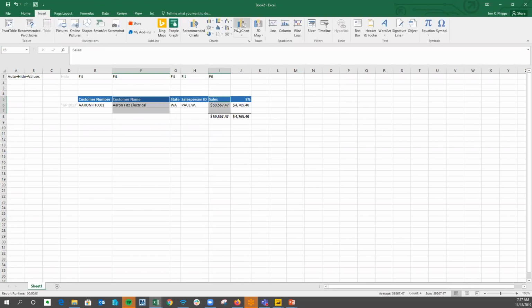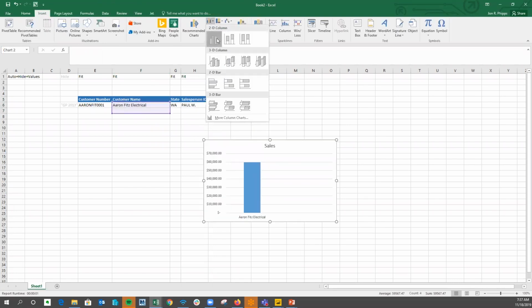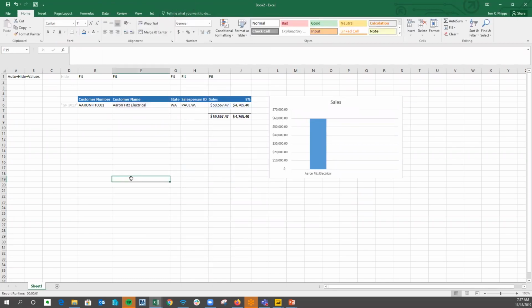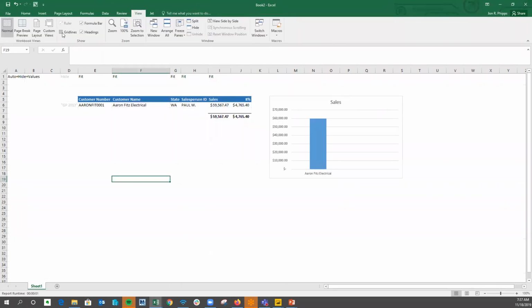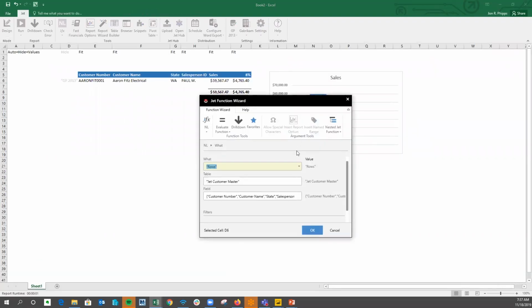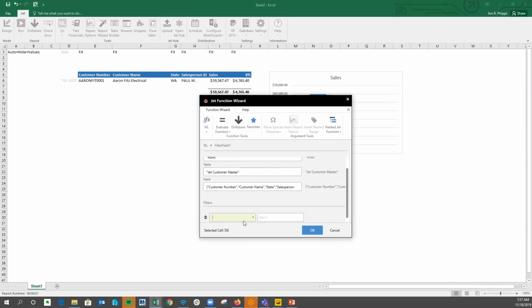And we've grabbed all this information. Maybe we actually want to grab a chart here, and let's maybe stick it over here. Great. And then maybe last thing from a formatting standpoint, maybe I want to hit view. And then maybe when I rerun this report, I want to go in and have this column stretch. I can go in and do that easily. So now I've built out and formatted this report, but I still have to go through and filter this out. Go into Jet, go into NL. And then I have to manually put my filters in.